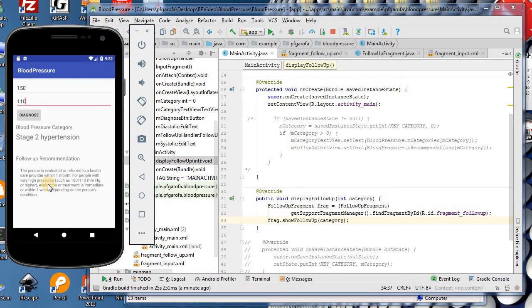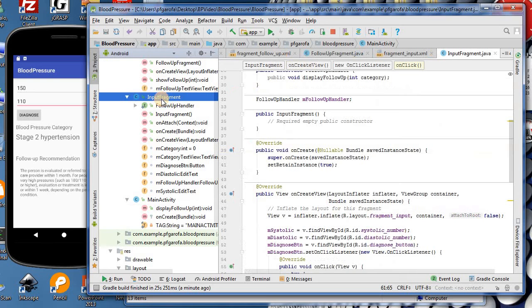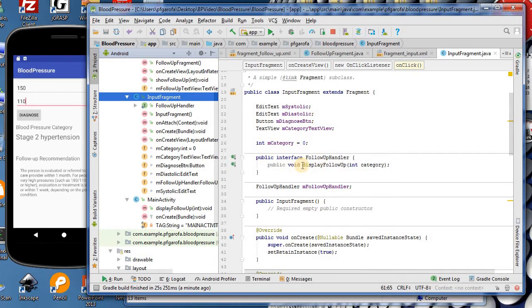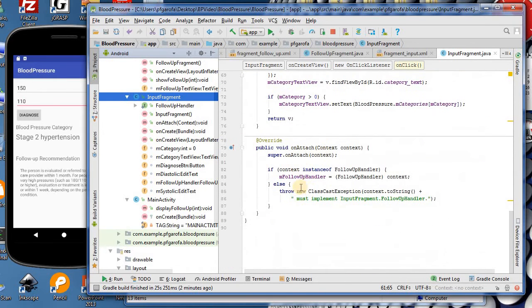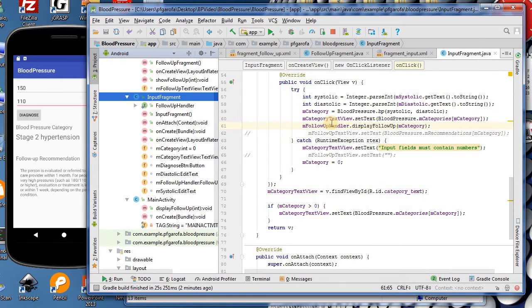We've implemented fragment communication, and the way we did that was we modified the calling fragment, the caller, by adding an interface instance variable, an onAttach method call where we assign the passed in activity to the interface instance variable, and then we call the function in the interface where we would normally display the follow-up recommendation text.